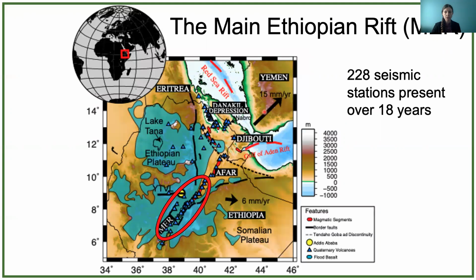So for some context, in the Northern East African Rift, shown here, volcanism initiated approximately 45 million years ago, so it's a bit older than the previous region. The main flood basalt emplacement, shown by the blue polygon here, occurred about 31 to 29 million years ago. The area has variable crustal thicknesses, but within the main Ethiopian rift, which is shown by the red ring, where we'll focus our comparison, the crustal thicknesses vary between 25 to 35 kilometers thick, so a bit thinner than the previous region, which varies from about 29 to 40 kilometers thick.